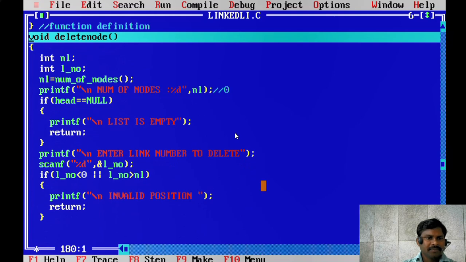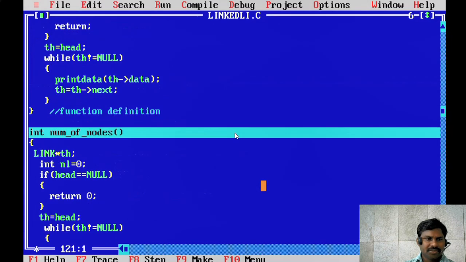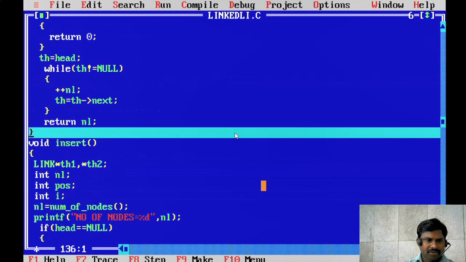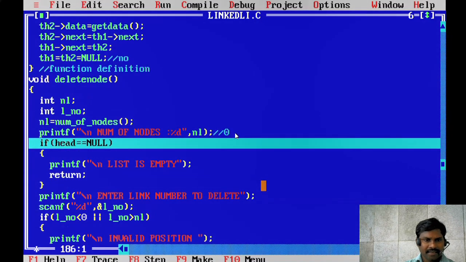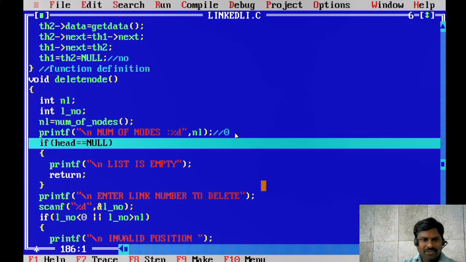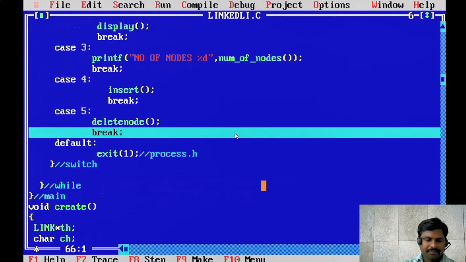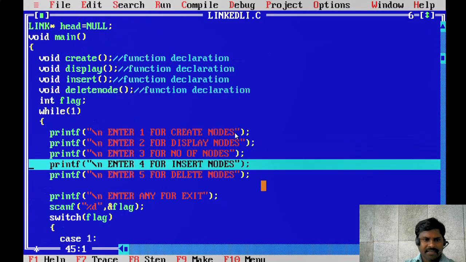So first calculate the number of nodes, then control goes to number of nodes function. Number of nodes is 0, return 0. The return value is assigned in NL. Number of nodes is 0. Now head value is 0, so list is empty, and then return. Break out of the switch, once again while loop.